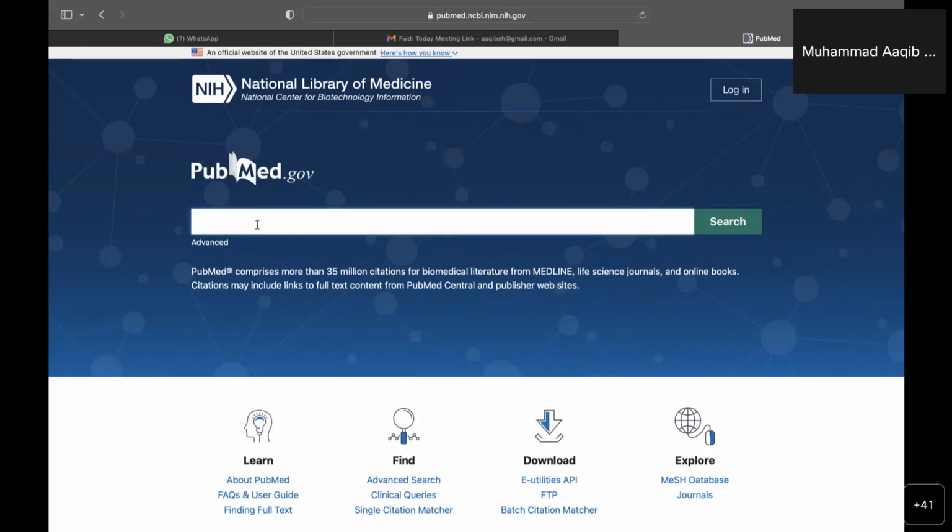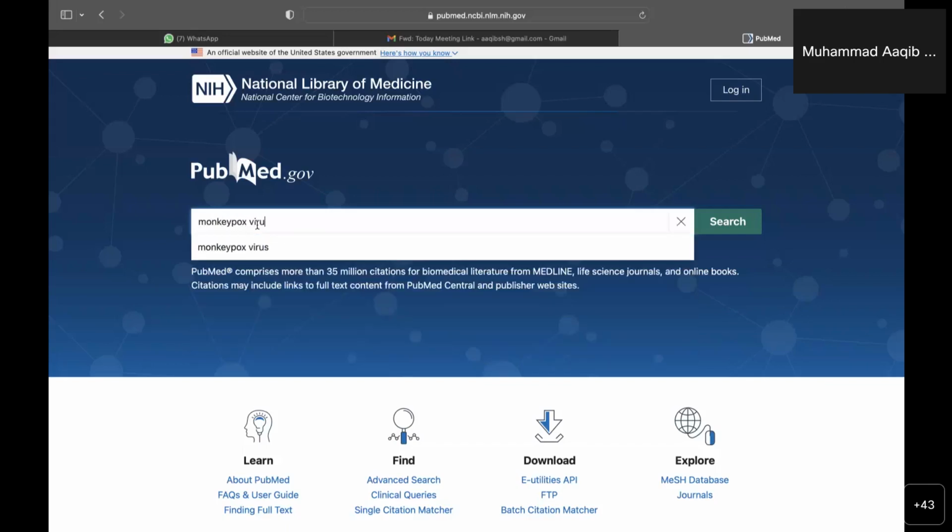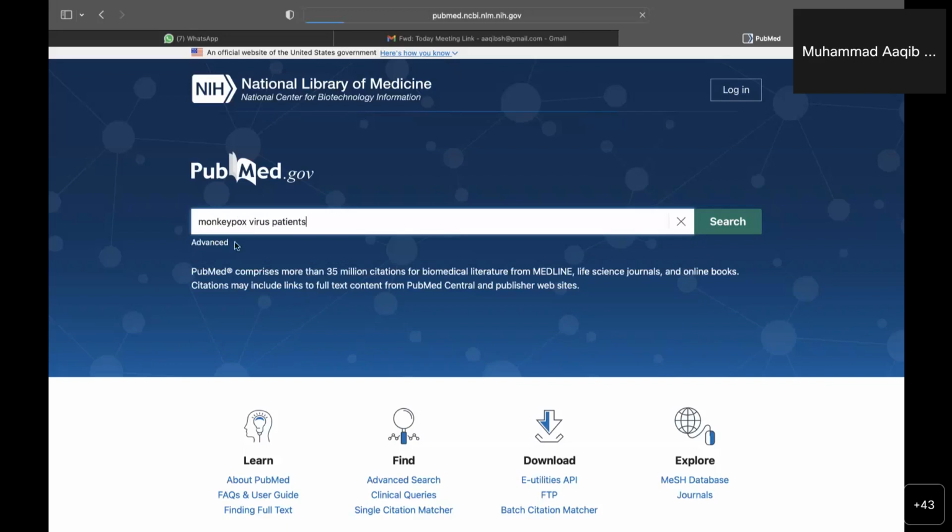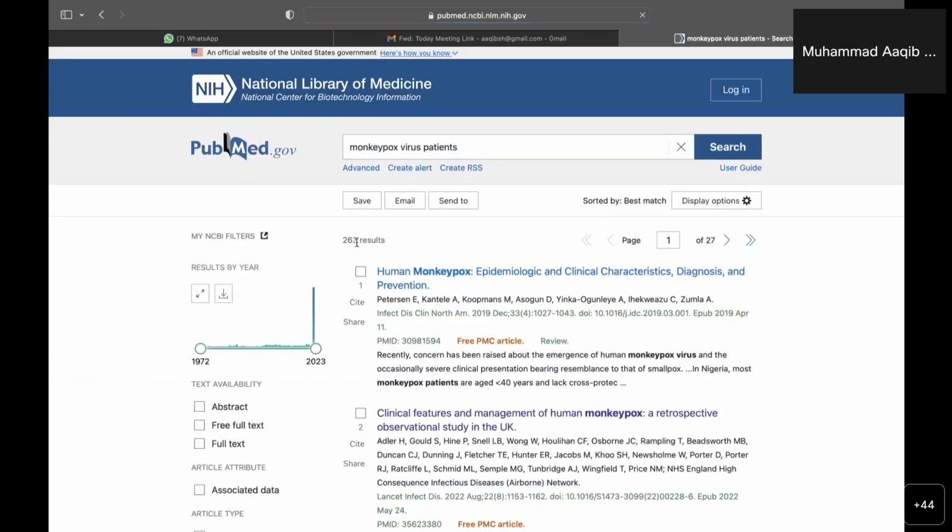This is the topic that we were talking about in the previous two sessions, so I'm continuing on it. Suppose our topic is prevalence of oral manifestations in monkeypox virus patients. If I just write monkeypox virus patients, I am getting 263 results. This is because it's a rare disease.